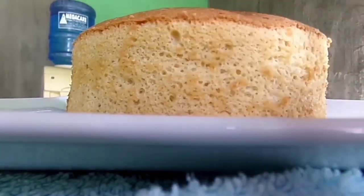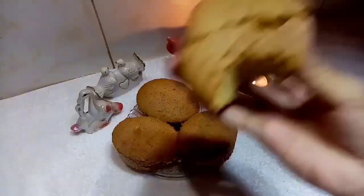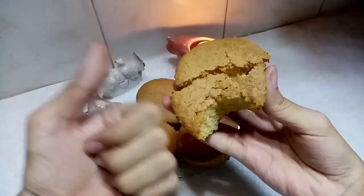Hey there, lovelies. Today we're making a chiffon cake recipe, and if you want to learn how to do that, just keep on watching.